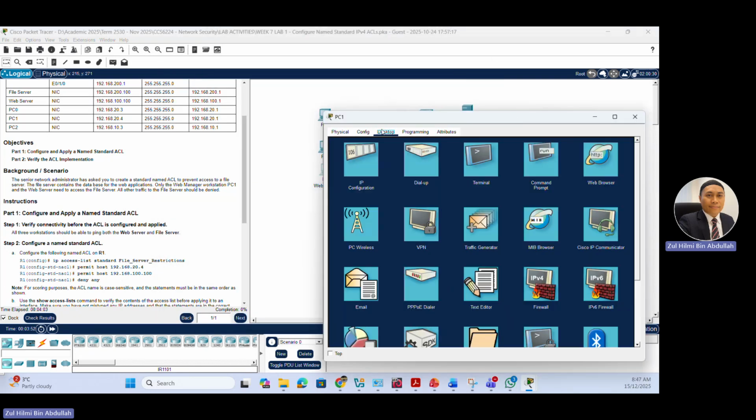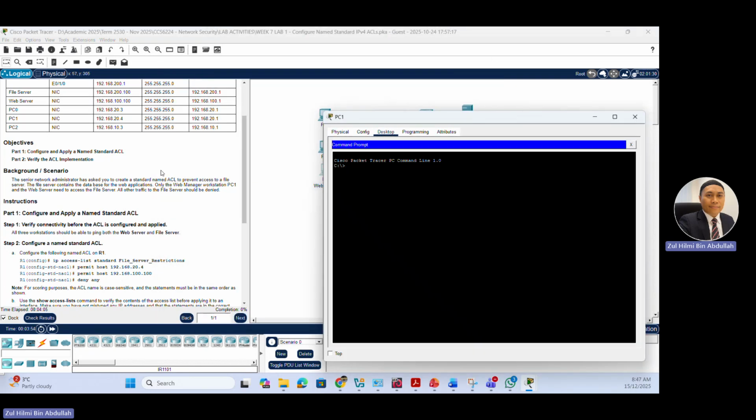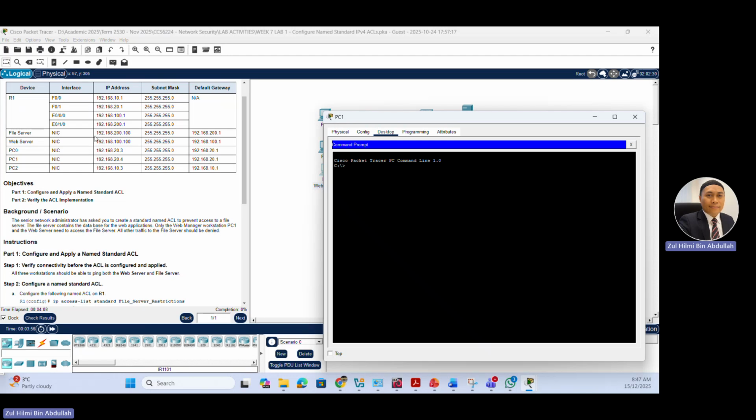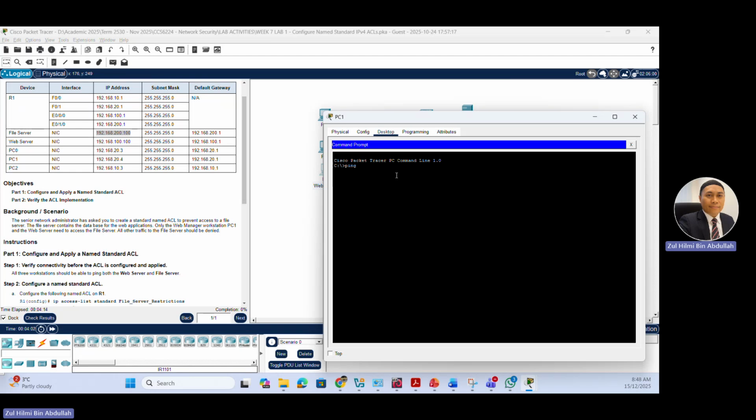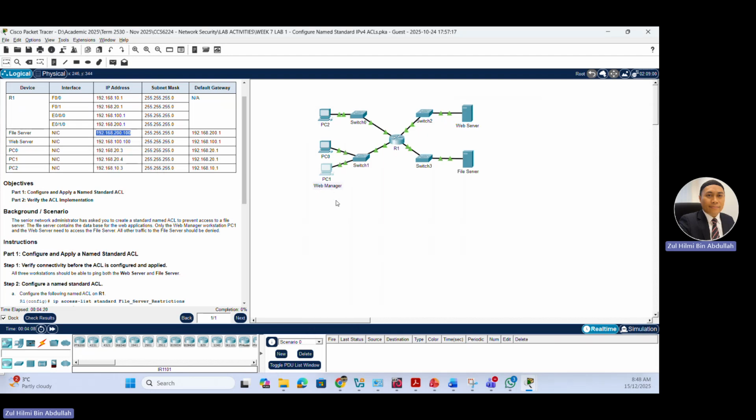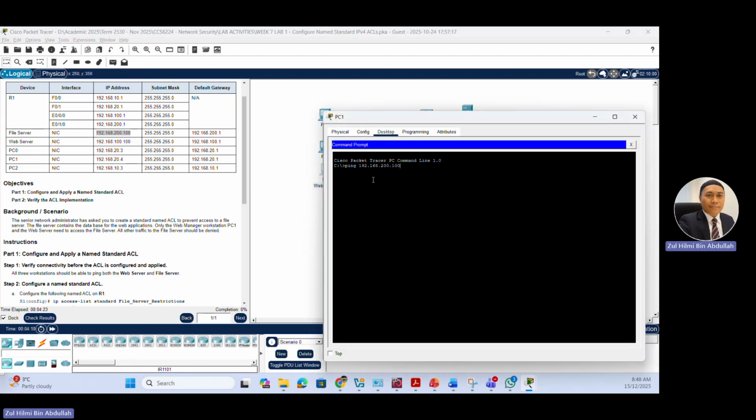For example, PC manager can ping the web server and file server. File server first, you click on it, ping the file server, and then you try to ping your web server.